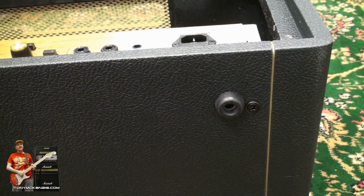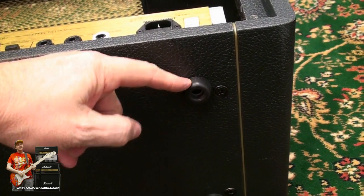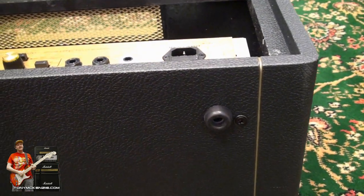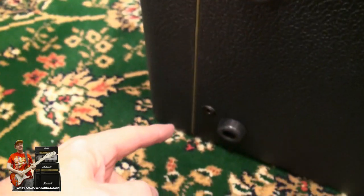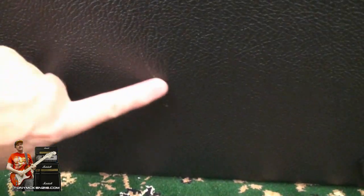Underneath, unlike the 1970s thing that this is supposed to be based on, all you get is these cheap and nasty mounts. I guess they won't take long to come off, really. And basically, one, two, three, four screws, should I say, to hold it in place. Look at that. You see that? That's all very interesting. That's how it came from the factory.